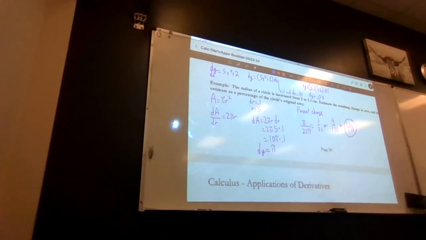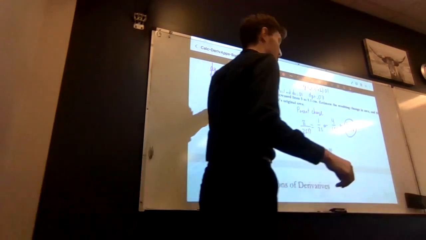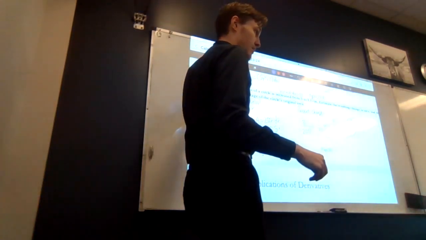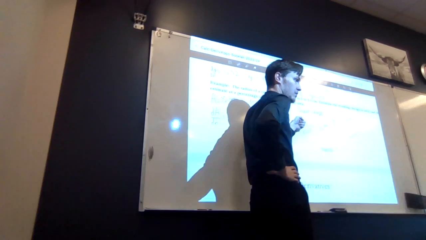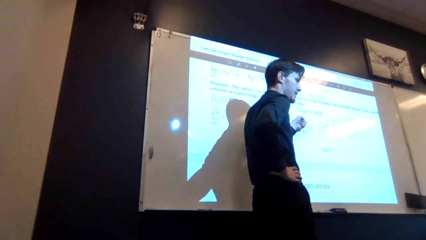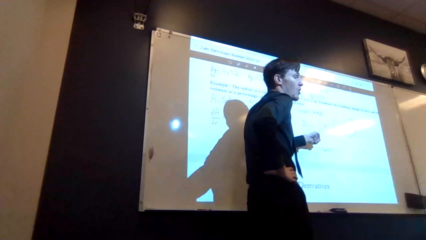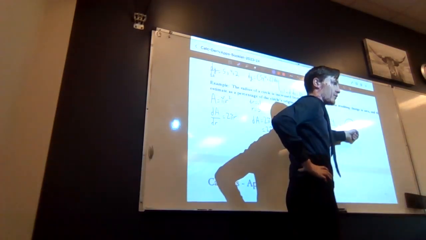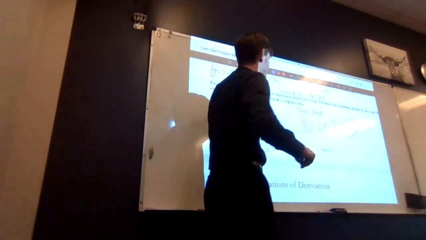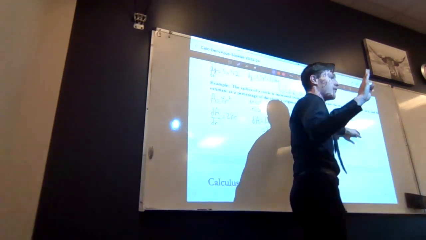What was that last step? Why did you put it so on this right here, it asks you to estimate as a percentage of the circle's original area, right? So therefore, how much did the area of the circle change? It changed by pi, right? Yeah. And then how much was it originally? Okay. So we're looking at the change over the original. If we increase the radius by 0.1, we know it increases by pi, and we know it increases by 4%.